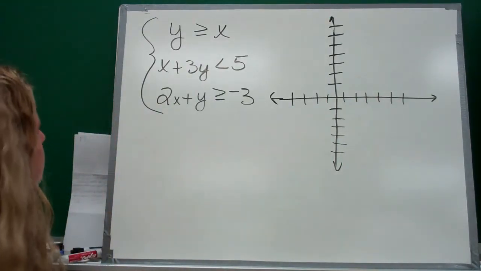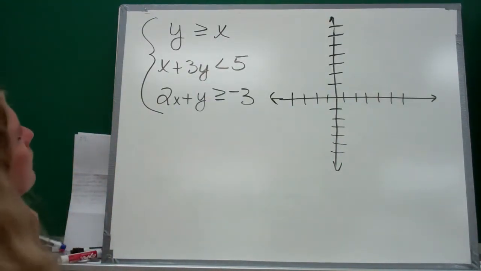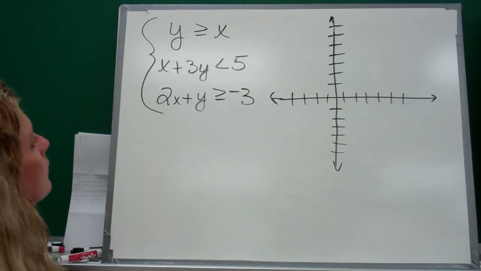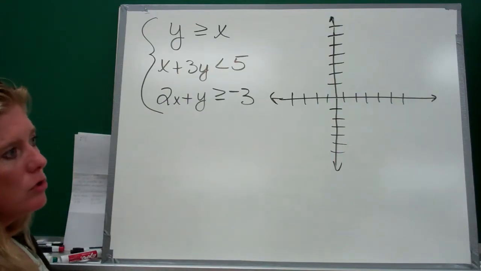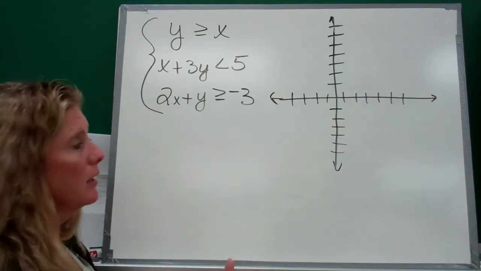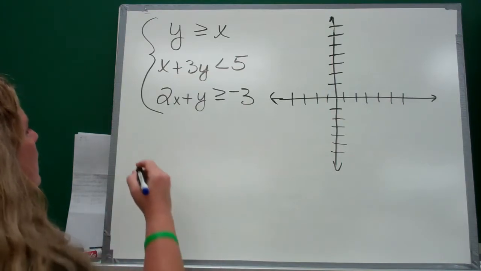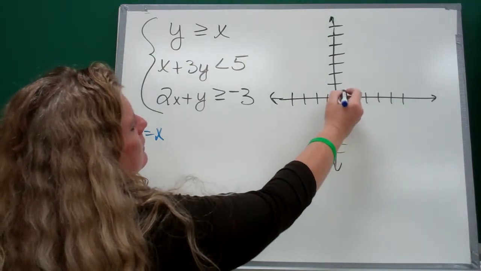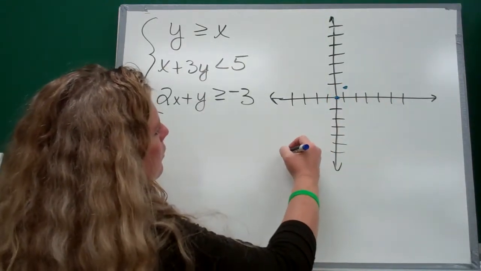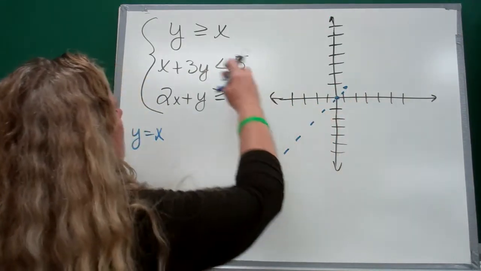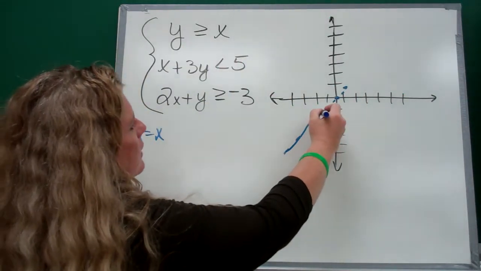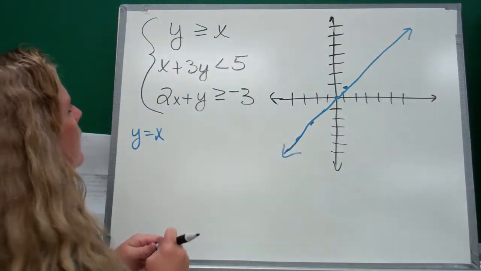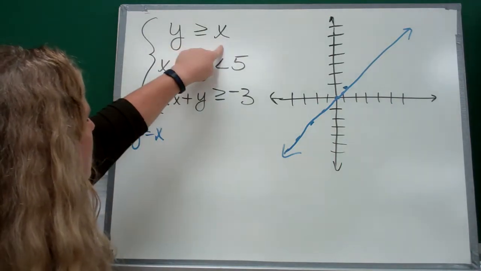Here is a problem with 3 equations. We could graph it the same way. The solution will be the region that is shaded 3 times. Okay, so we've got the line y equals x. That's our first boundary. That is the line that goes through the origin with a slope of 1, and it should be solid, and I'm drawing it dashed. Shame on me.